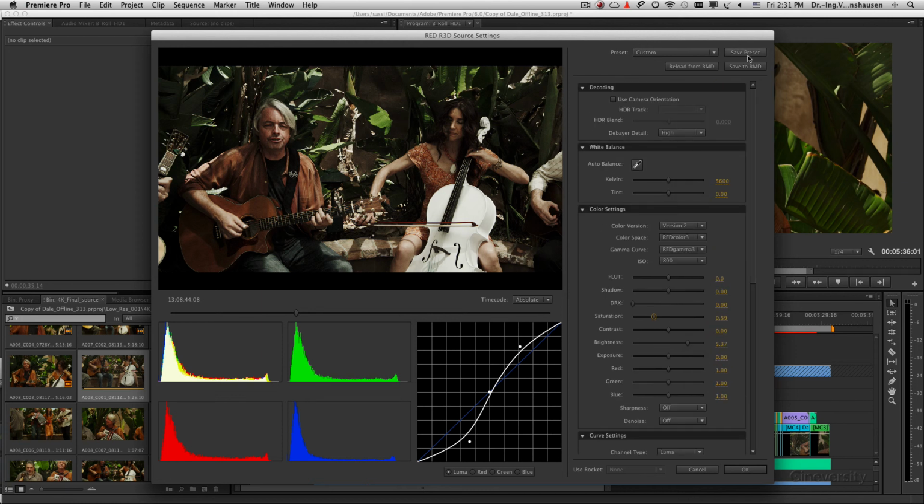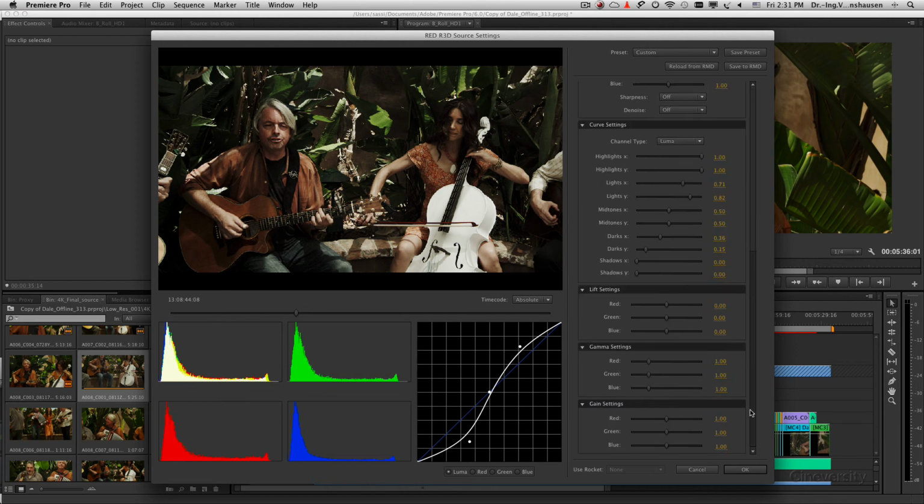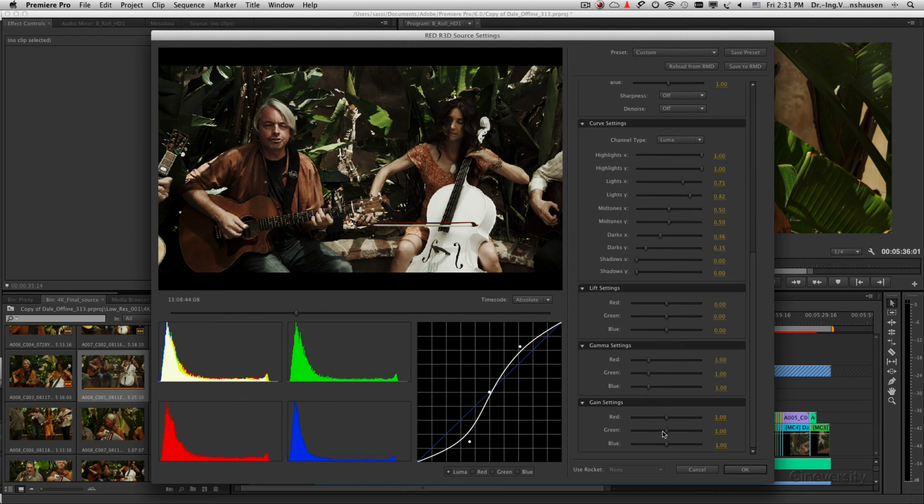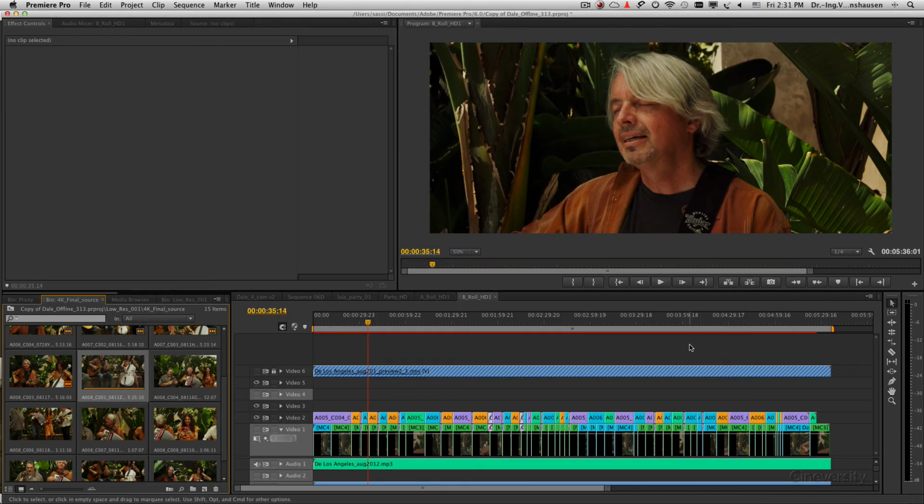You might save then that as preset, save it to RMD, or you reload it so you can apply this to other ones. And of course, everything is here just similar. And I refuse to say exactly because we miss some magic stuff here. Compare this with Red Cine X. I don't want to go more into detail because everything is subject to change, as the red slogan is, and that will certainly happen. And we will see certainly improvements over the years.